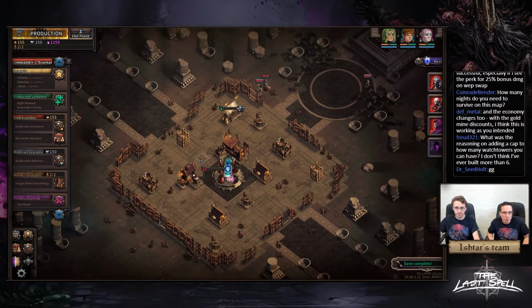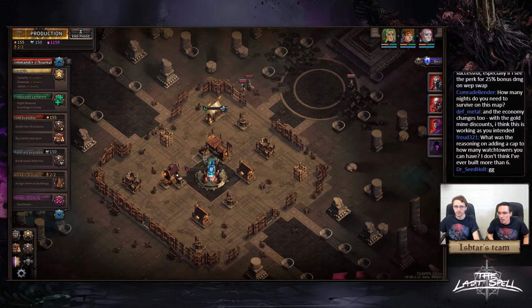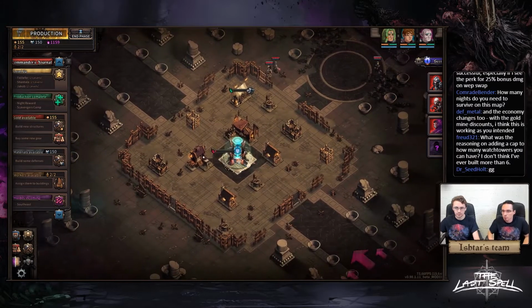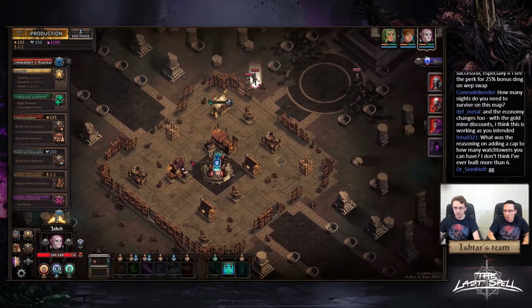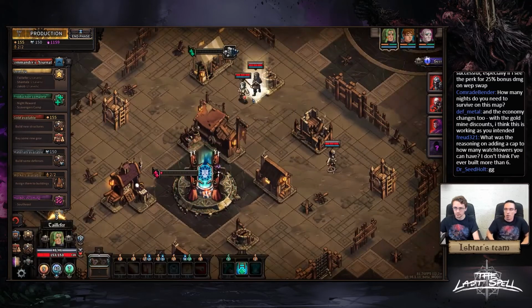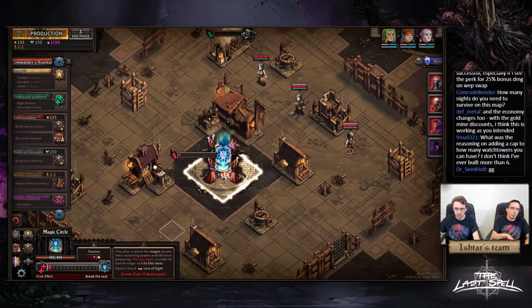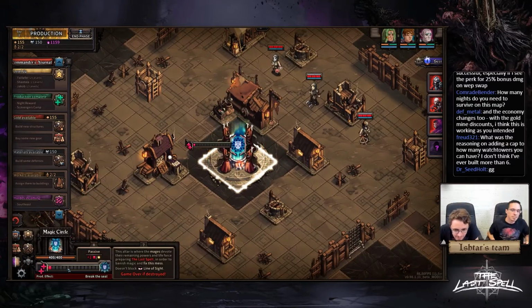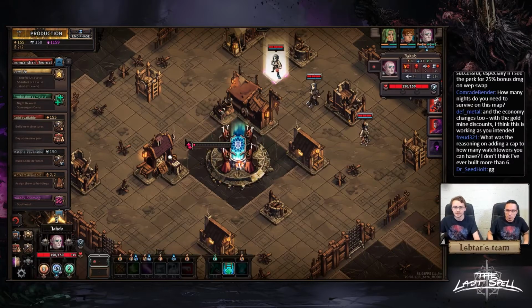How many nights do you need to survive on this map? Actually, 17, I guess. I think it was. I don't recall exactly, so don't quote me on this because we've changed a bit. But I think it's 14. We were like it's either 14 or 13. So yeah, we need to count the squares. Yeah, it seems to be 14.